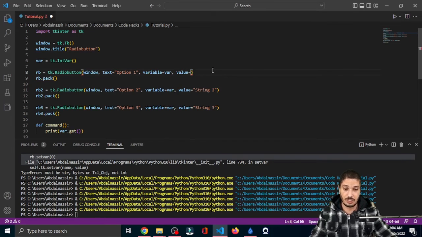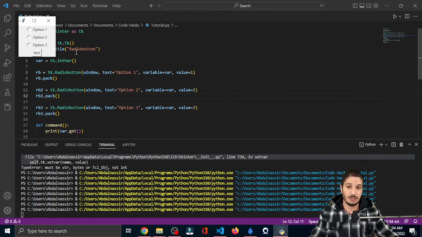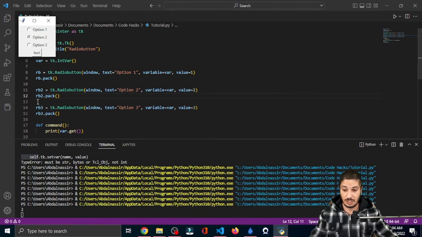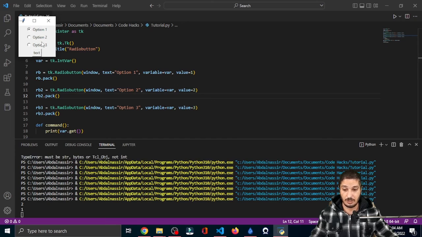So use numbers, 1, 2, and finally 3. Now let's run, and no value is selected by default. Now we can select any one and get its value.